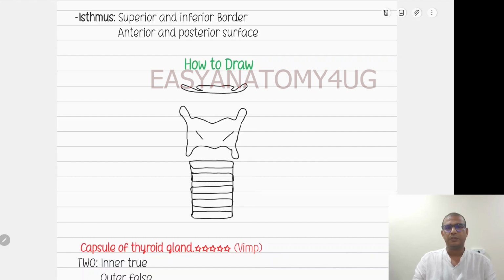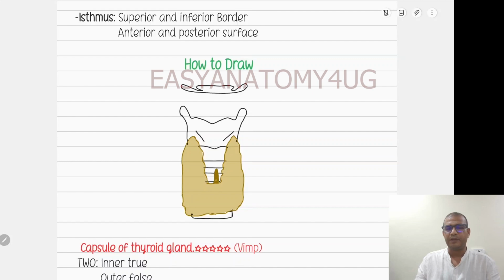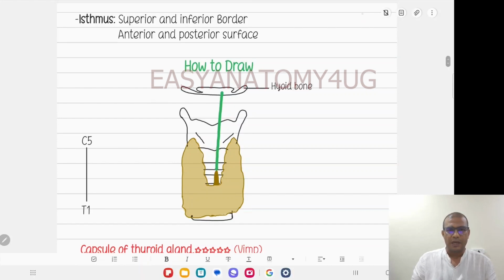Next, show the oblique lines on the thyroid laminae and draw the apices of the thyroid gland, base of the thyroid gland, and complete the other side structure also, which is connected by the isthmus. Now I am showing the pyramidal lobe. It is a small projection upwards from the isthmus, and next we will show the levator glanduli thyroidi connecting the pyramidal lobe to the hyoid bone.